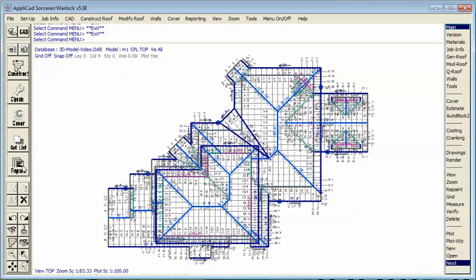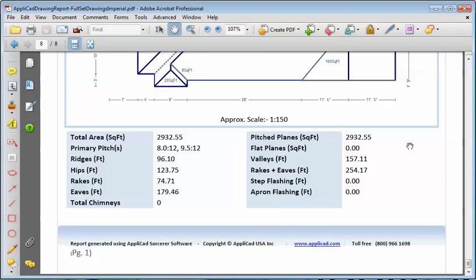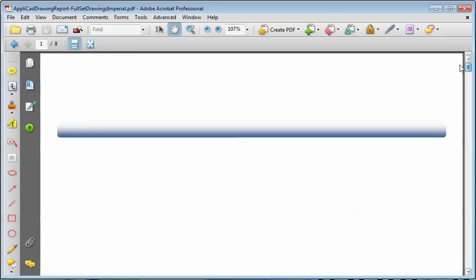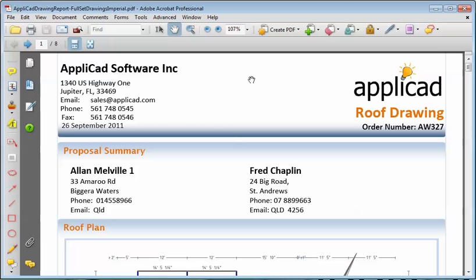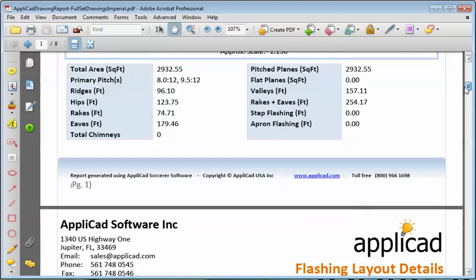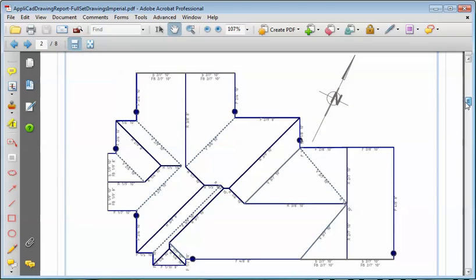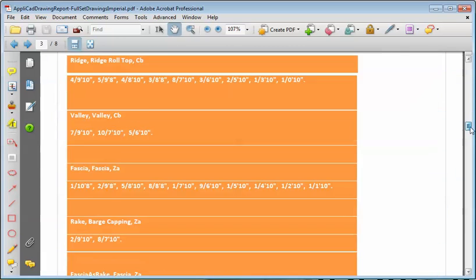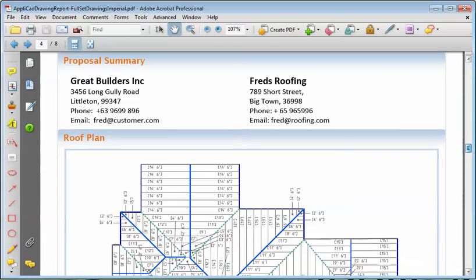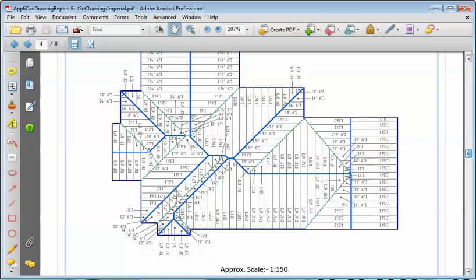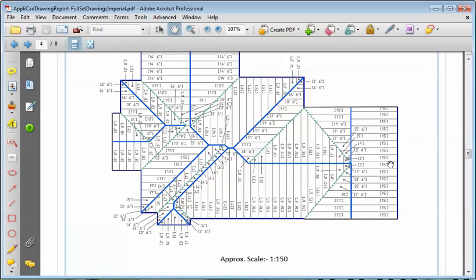And those reports can be printed in all manner of sizes. There's many, many pages that you can do. Here's another example of a report just to show. This is about, how many pages is this, Ray? This is 8 pages. So we have customer details, installer details, a picture of the roof with dimensions, layout of our flashings and trim, the cutting list for flashing and trim, the layout for the roof sheets, and in this case it's the length of the roof sheets.